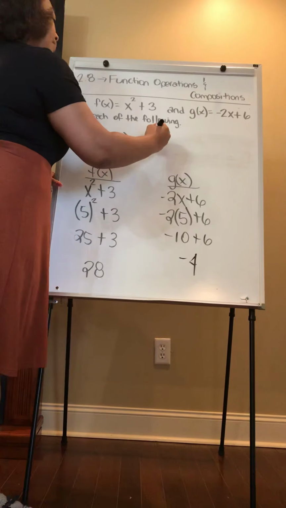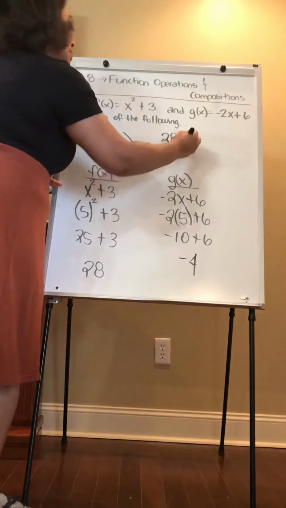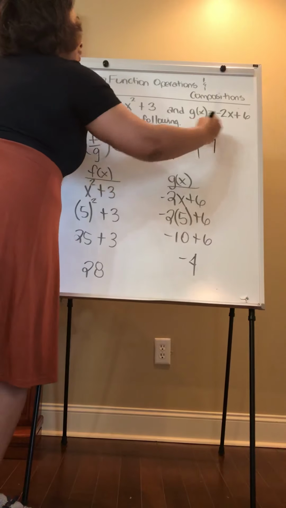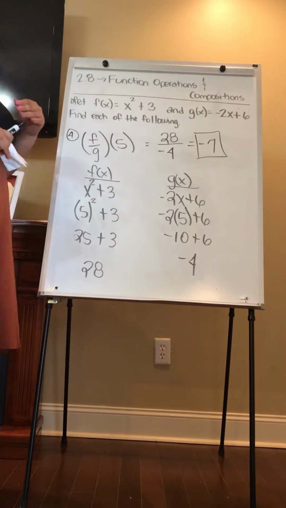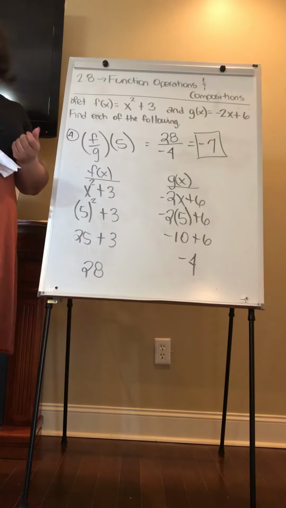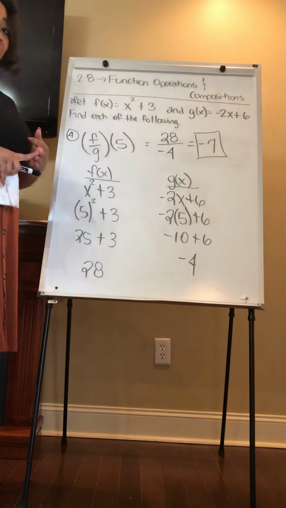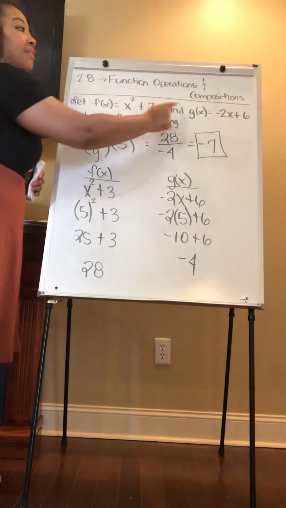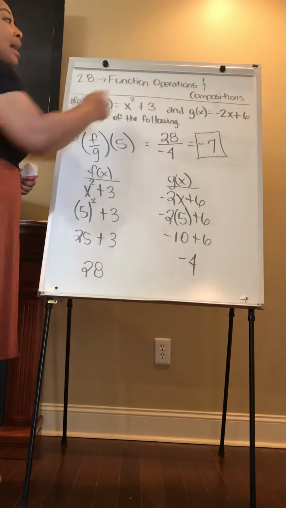So in division, you're going to simply say 28 comes out of the f function, divided by negative 4, which is in the g function, which gives us a final answer of negative 7. Those are examples of all 4 of your operations. You have an adding, a subtracting, a multiplication, and a division. All you're going to do is take the number, plug it into whatever the functions are, and then do the operation. Next, we'll look at compositions.